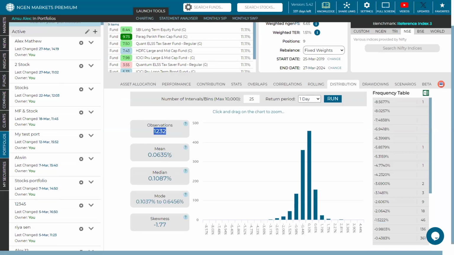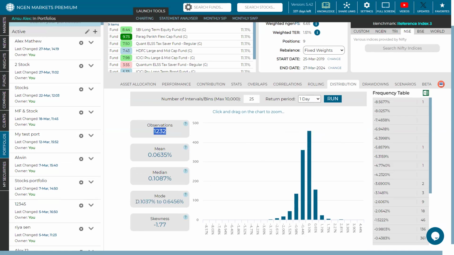And out of these working days, let's say I just hover onto this tallest bar. You can see two columns show up, interval and frequency. Next to frequency is what has been mentioned as 460, meaning out of these 1232 days, 460 days were such wherein the daily return ranged between 0.10 to 0.65%.